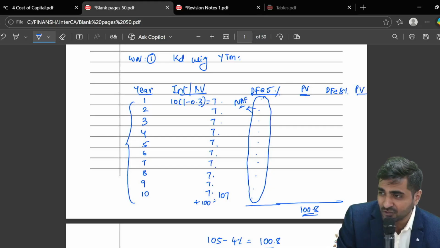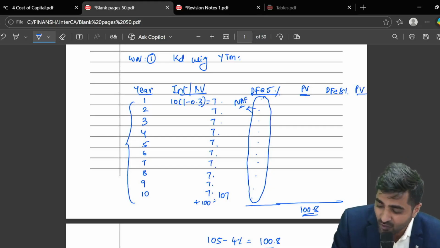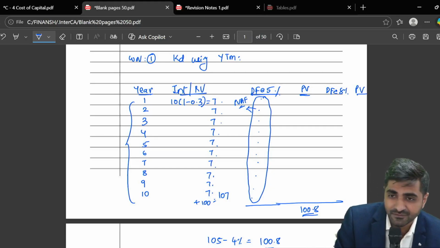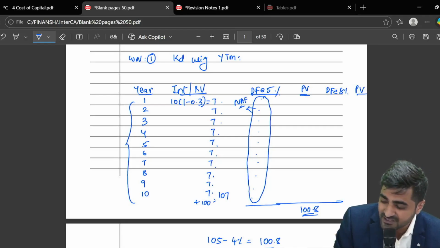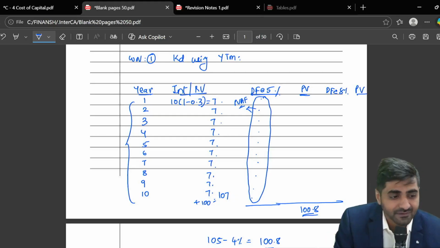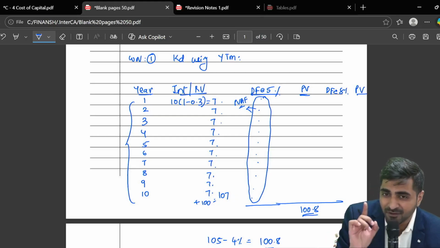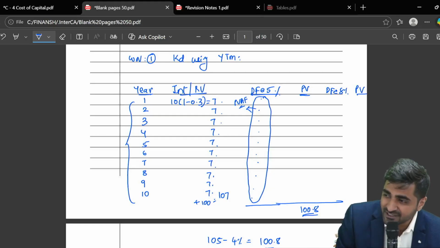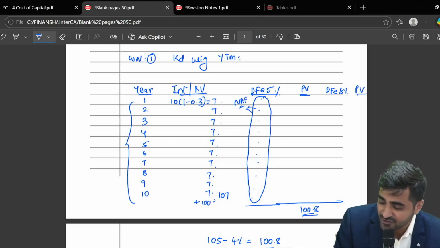So I will tell you what you should do. Take your calculator, take 1 divided by 1.05. Now press equal to. Can I say you all have got 0.95238? This is the PV factor for 1 year. Press it 10 times. This is for the first year. Press for the second year equal to, third, fourth, fifth, sixth, seventh, eighth, ninth, 10th. Are you all getting 0.6139?